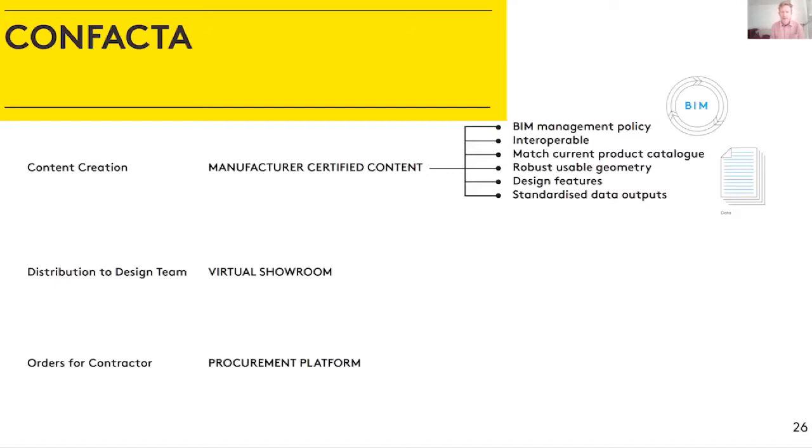We are also making the content interoperable so that manufacturers' content can be swapped for other bits of their own content, or windows can be swapped with other windows, or doors with other doors, or ducts with other ducts, so that everything has a standardized base to it. We're also managing the content on an annual basis to make sure that any design updates or product updates are reflected in the content, that this is an ongoing service to ensure for the users that it's absolutely exact.